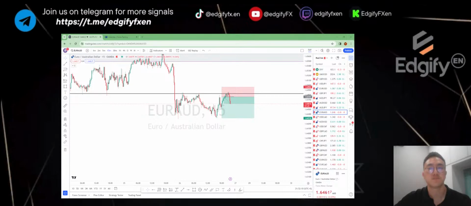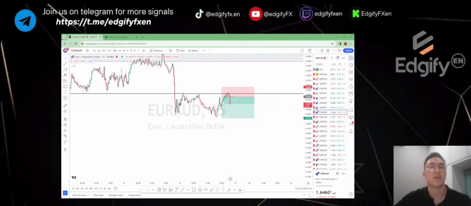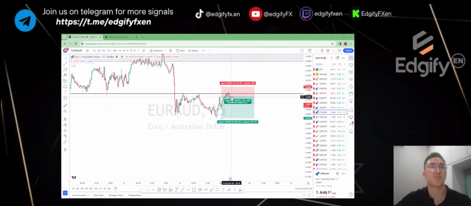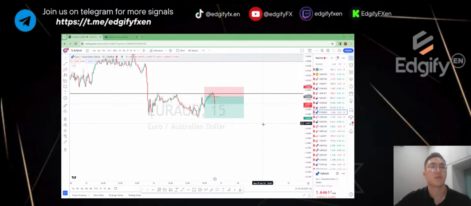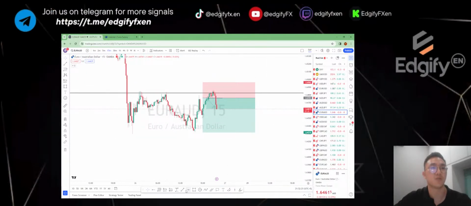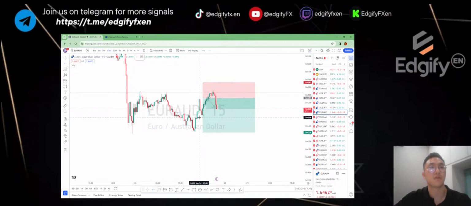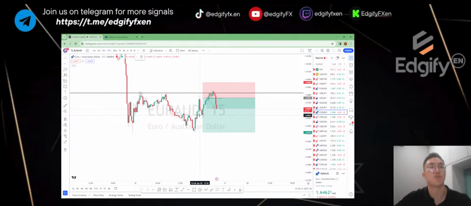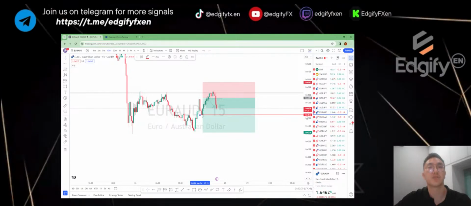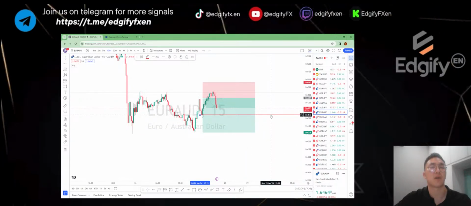Okay, I think that's it for today. You guys just make sure you look at this trade. If the price retraces back to the entry, then you can get in, right? And your first TP you want to watch out for is going to be this price here, which is at 1.64543. This is where you're going to be taking your partials.